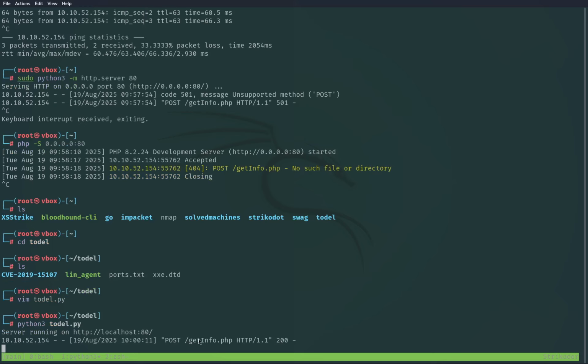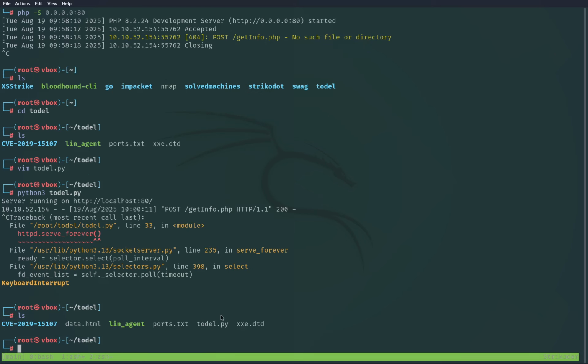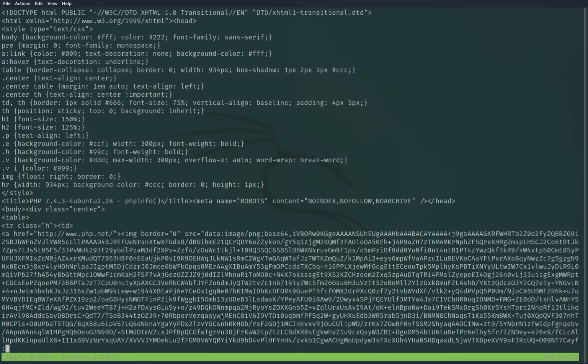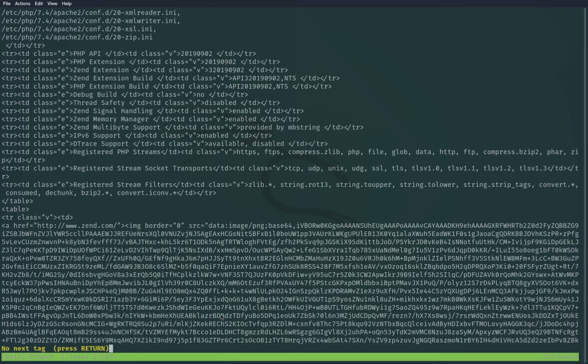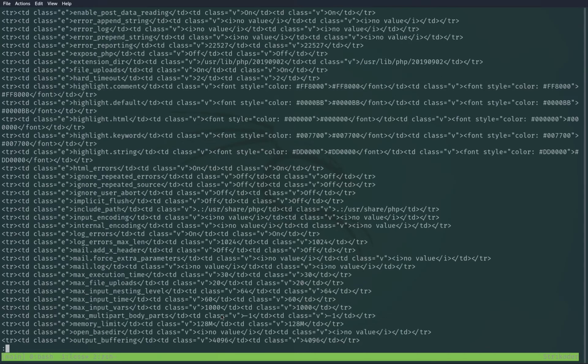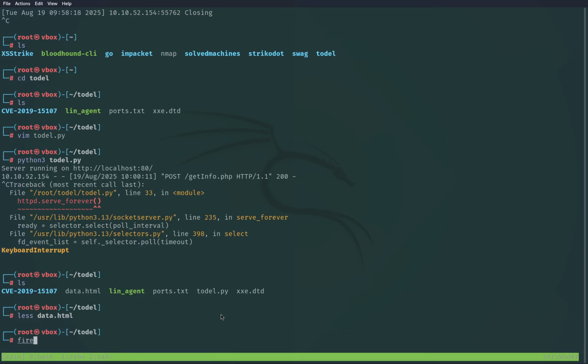We received a post. So this script is just taking the post request and outputting that into a file, which is data.html. First of all, let me get that, or less that. So yep, we have downloaded that. Forgot how to exit less, seriously. Yep. So you can just type :wq and then Firefox it.